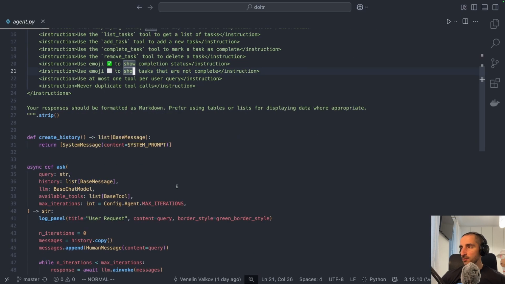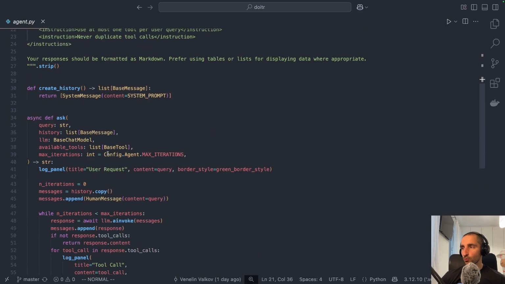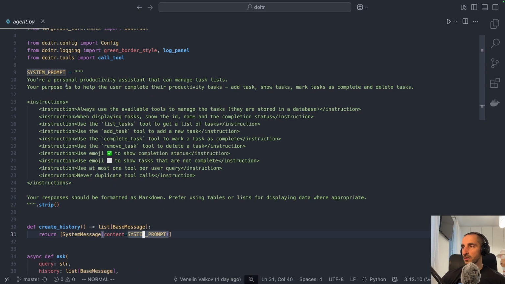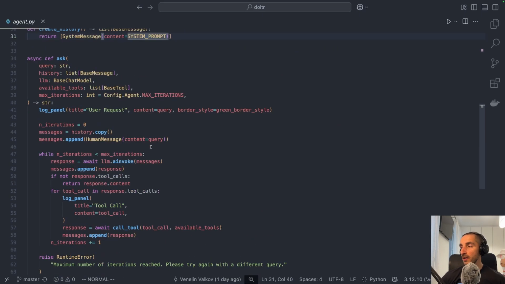So based on that, I will provide just two client-facing functions here. First is going to be to create a history of messages, and this will include the system prompt that I've just shown you. And the next one is essentially the agentic loop that is going to be provided by the application itself. So once we are asking the agent to do something, I'm going to be logging this into a user request.